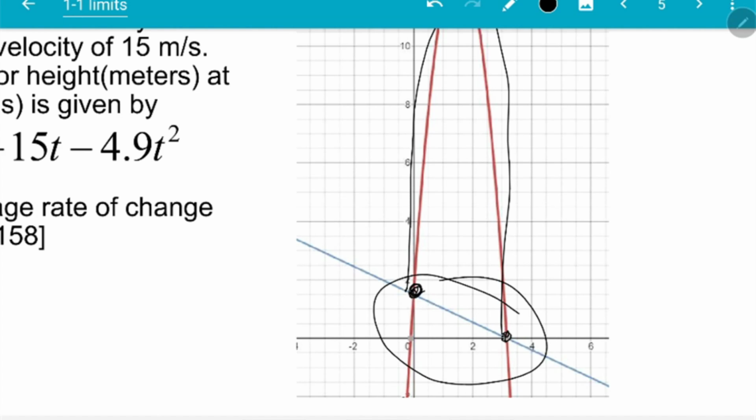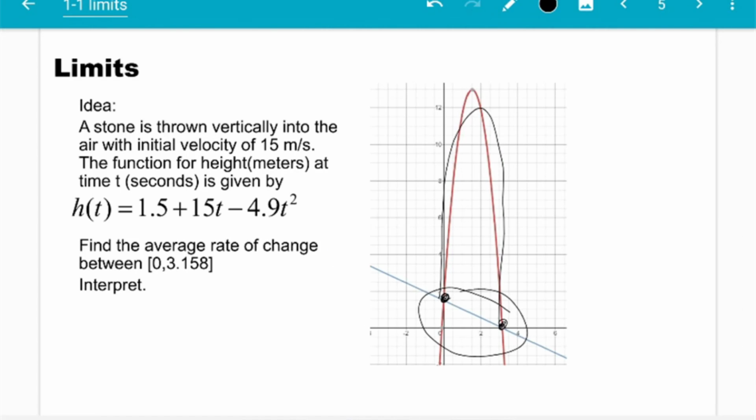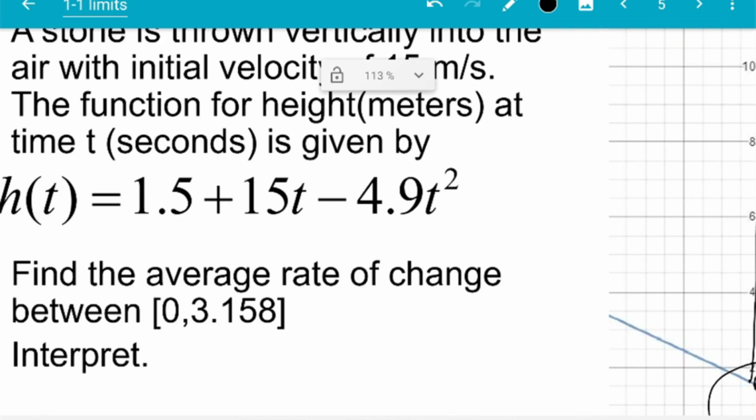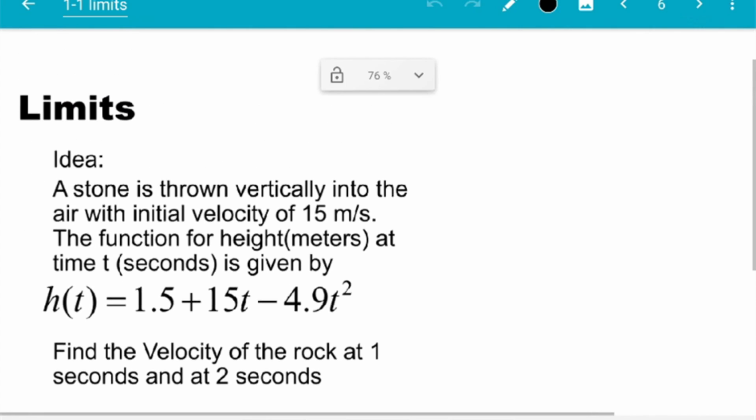If you're taking from this point to this point, all average rate of change does is say, okay, from start to finish, what's the displacement? How much did it move, and how long did it take to move that way? And so because of that, average rate of change doesn't give me too much. So always keep in the back of your mind that average rate of change is one way that we look at slopes, but it's really a bad way to look at slopes because it's just not very accurate. There are a lot of inconsistencies there. So we're going to talk about that a little bit more here.